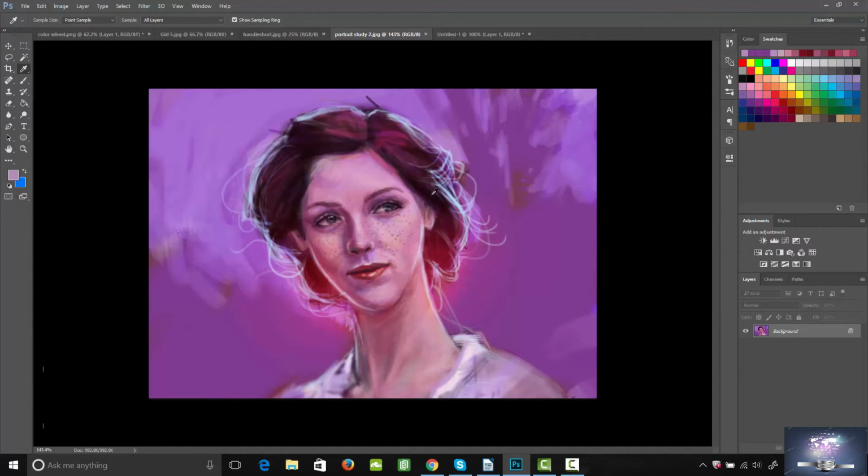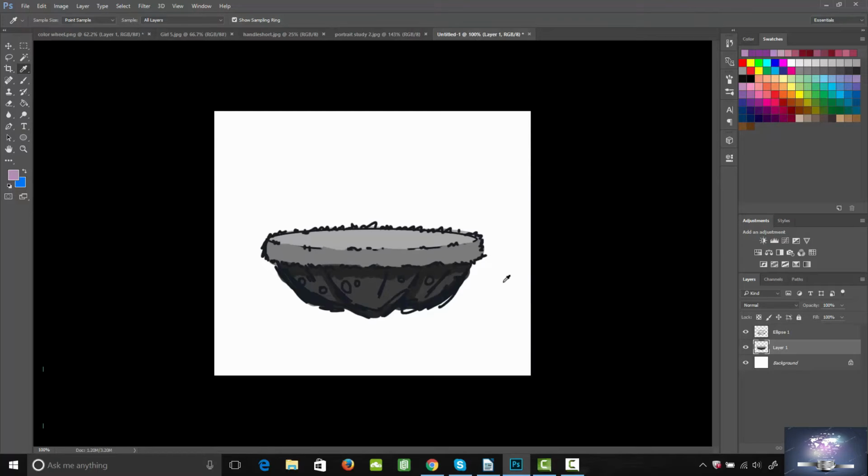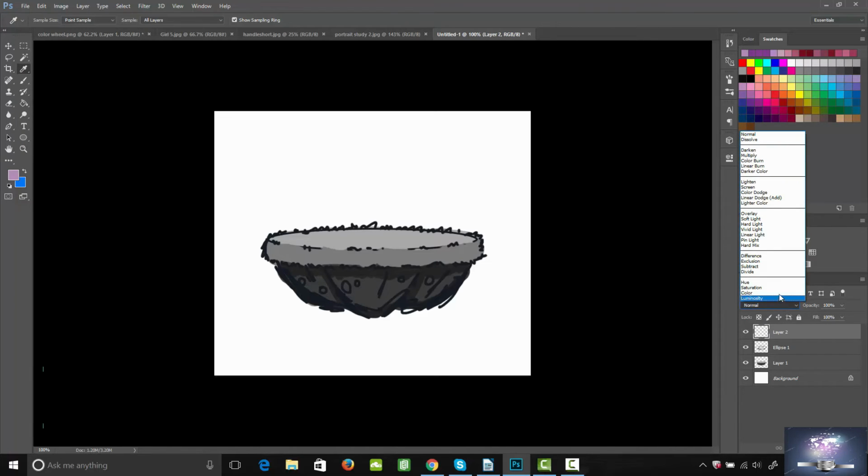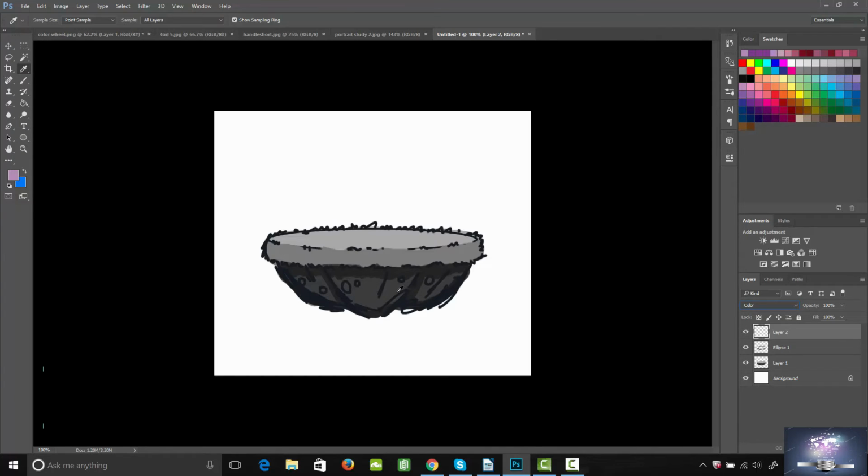So now that we have an idea of how color theory works and how to choose our colors, let's go ahead and come into our document where we've created our platform. And what we're going to do is we're going to add some color to this. Now the way we're going to add color to this is by adding a new layer above all of our layers. And then we're going to change our blend mode from normal to color. And what this is going to do is whatever we paint on this layer, it's only going to take that color and the saturation of that color and then apply it to our value. You'll see here in a second.